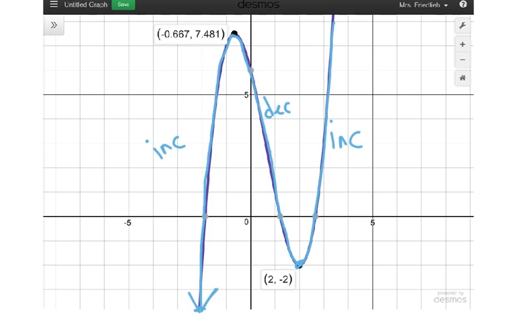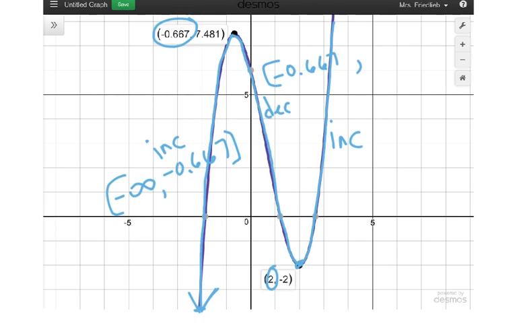Well, remember, even though I don't see an arrow, the graph was here forever. Well, forever is infinity. Well, this is the negative side of the graph, and we're going to say that this graph starts at x is negative infinity, and it's increasing until we get to this x value. Remember, in an ordered pair, the first number is x. So this is the interval for which the graph is increasing. But then at that x value, it takes a turn, and it decreases until I get to this x value. And then at 2, it starts increasing again.